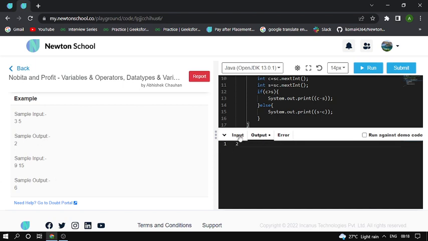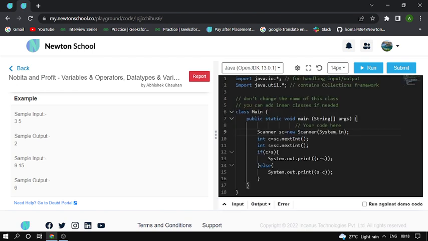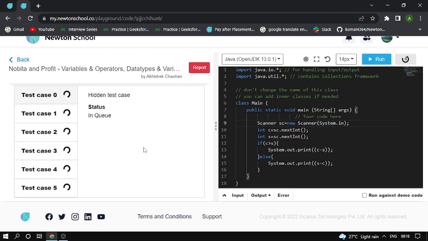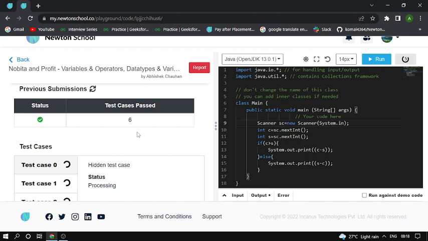Now the output is correct. But if the C value is greater than S, like 5 and 3, your output is the same as when you are not using C greater than S, so your output for the hidden test case is wrong. So I submitted this question. Yeah, now submitted. Move to the next question.